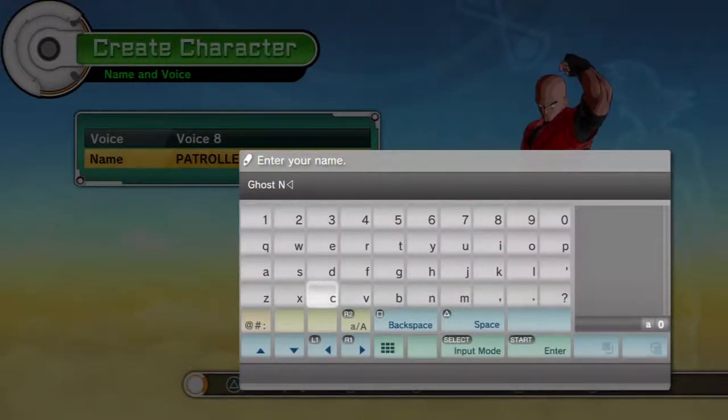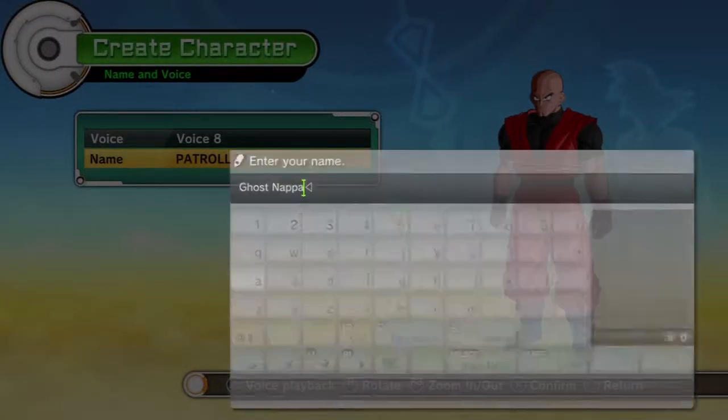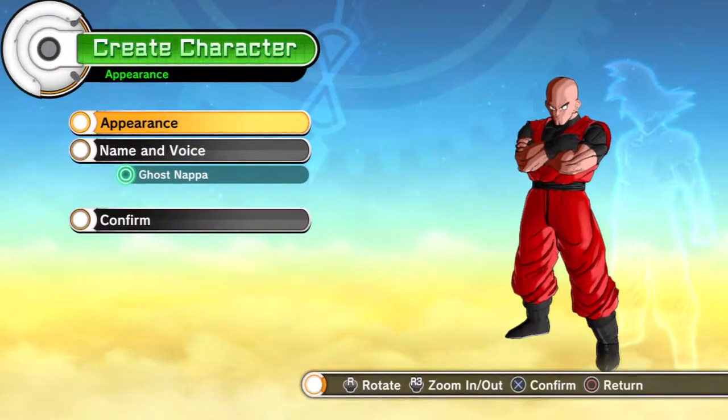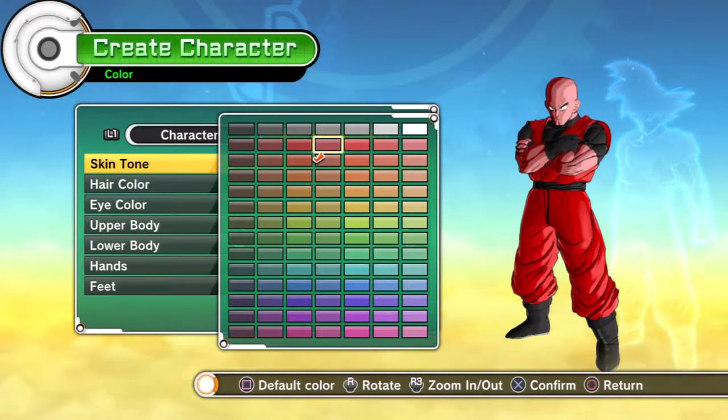The problem I actually ran into was the drop rate, because this was recorded before the patch, and even after the patch, it's still pretty difficult to come across Nappa's armor. So, I chose voice 8 for obvious reasons. Takahata, a great job on the voice, for real.